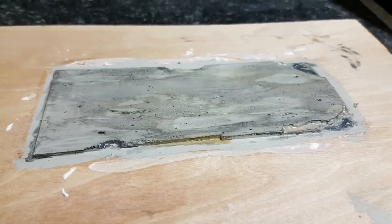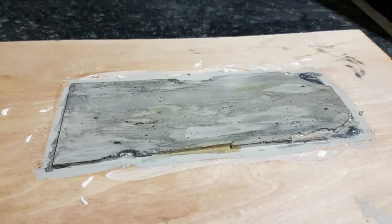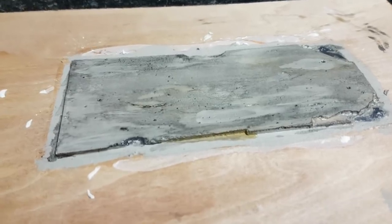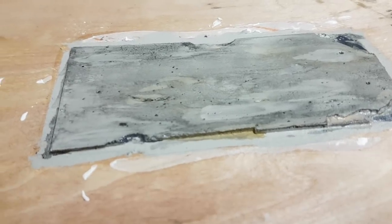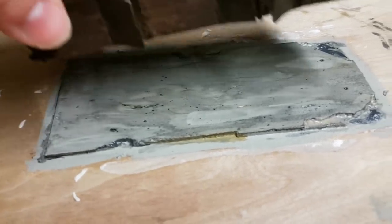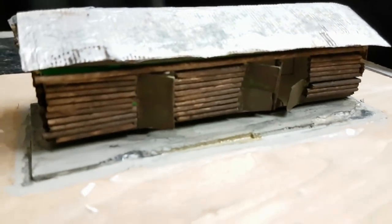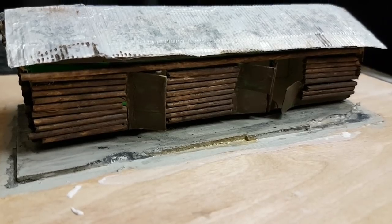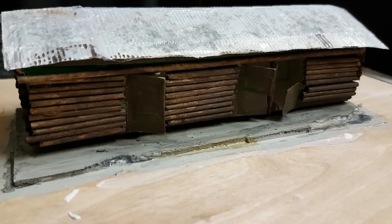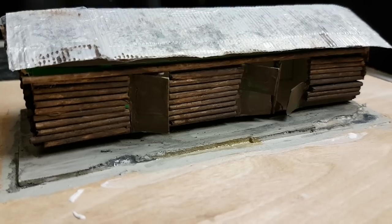It's not meant to be pristine by any means. You could have quite easily just stopped at the black wash rubbed down. And I think if I was doing a depot or something like that, I probably would have. But in reality, this in front of me, I think it looks more colourful on camera than it does in reality. It's very grey in the flesh. But you see, if I put the field shelter back on and then lower you down to ground level, you can see it's made a very nice base sheet of concrete, and it looks very realistic. So I'm going to let that dry, and then I'm going to work on episode 2.